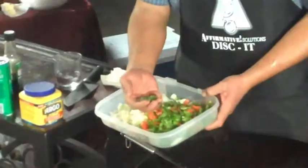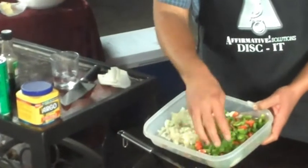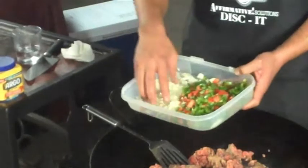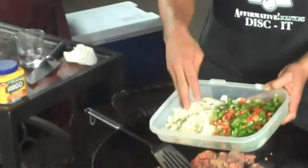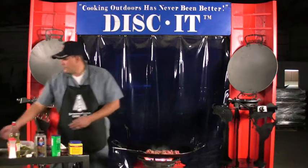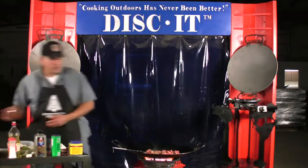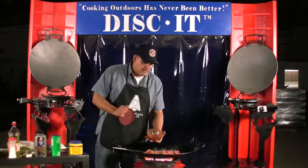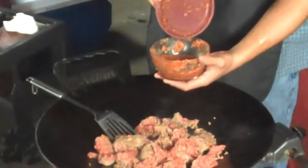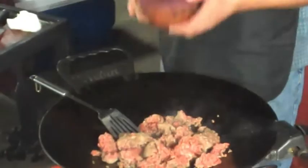You can see here we've finely diced some green bell peppers and some red bell peppers. I'm going to put a little bit more red in there, but again it's just for color. We've also diced up some white onions pretty nicely. We've got some homemade salsa — coming to you in a Disket recipe video here pretty soon on how to make homemade salsa.